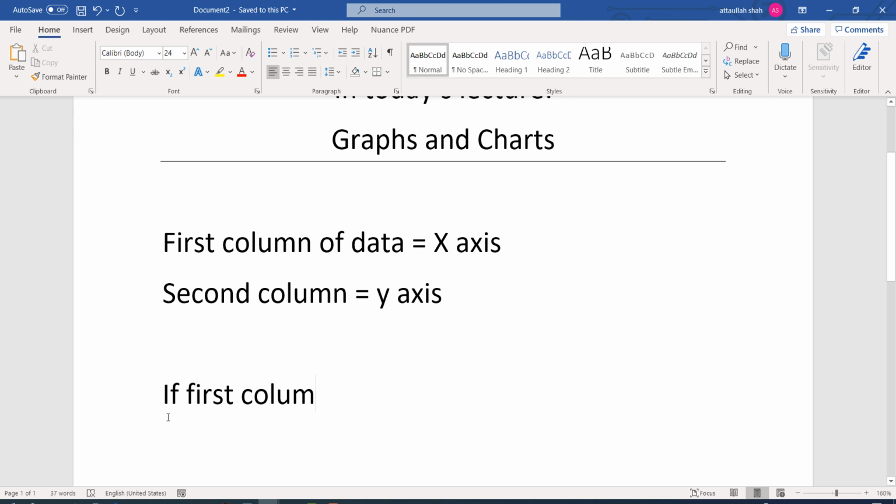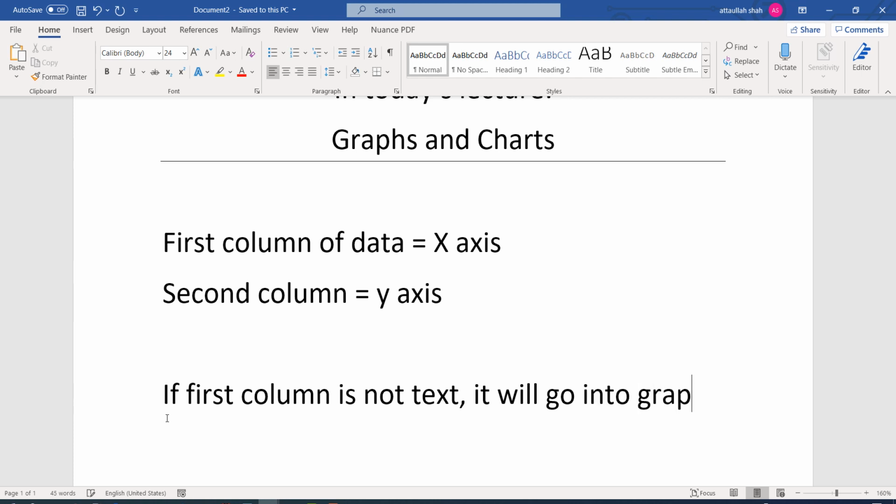It will not be considered as labels. If first column is not text, it will go into graph values. So that creates a problem.